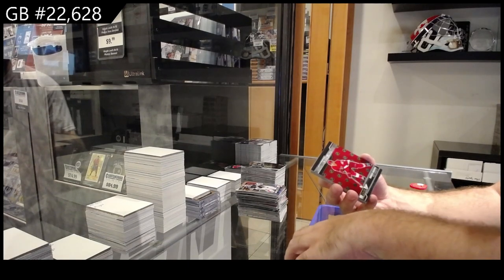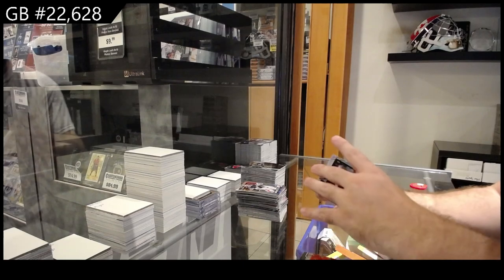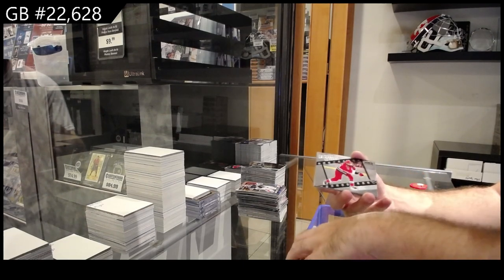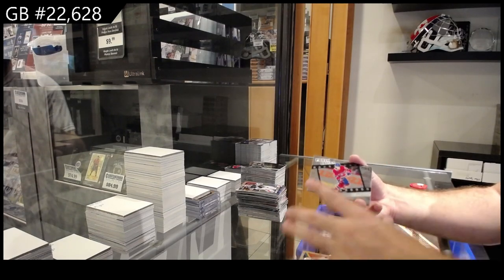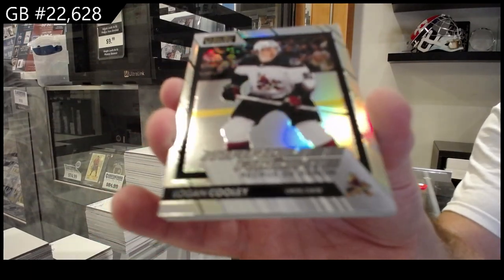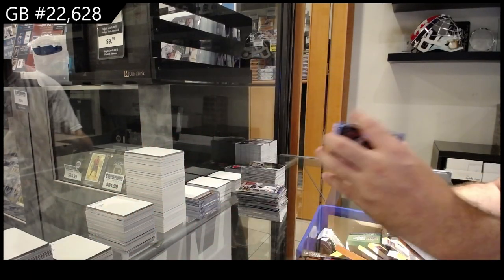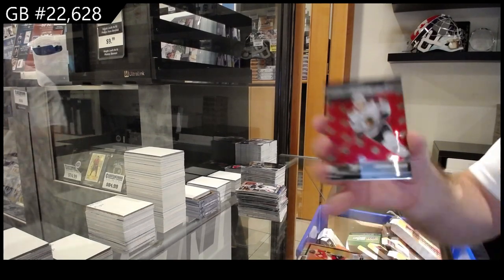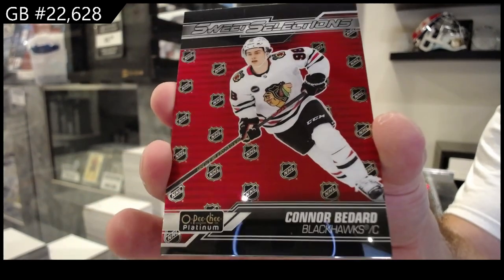Kaprizov retro for Minnesota. Casper for the Red Wings, sweet selections. Markey rookie rainbow for the Jackets. McCowan, Uyghur for Calgary sunset. Photo driven of Burns for Canes. DeBrincat retro for the Wings. Caulfield for Montreal, photo driven. Logan Cooley rainbow rookie for the Coyotes. That's a good one. Samoskevich, sunset for Florida. Sweet selections, Bedard.